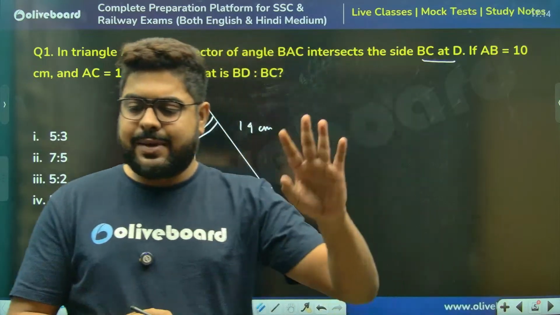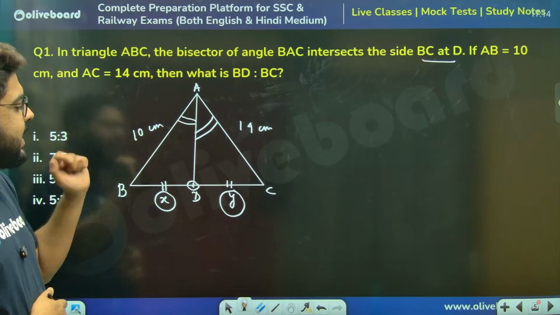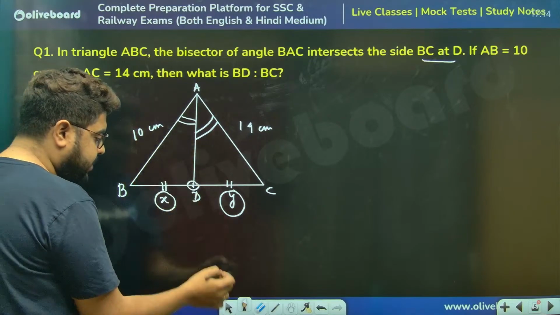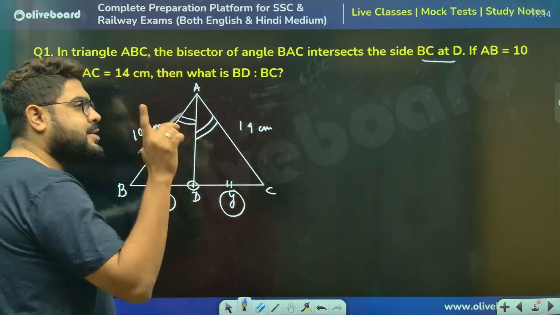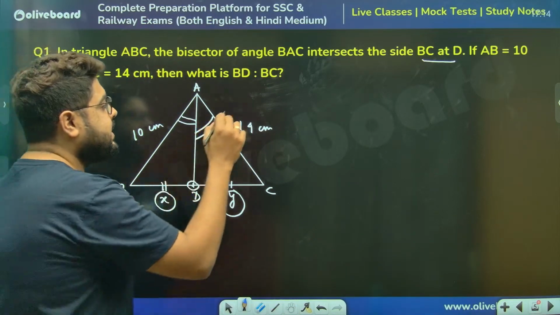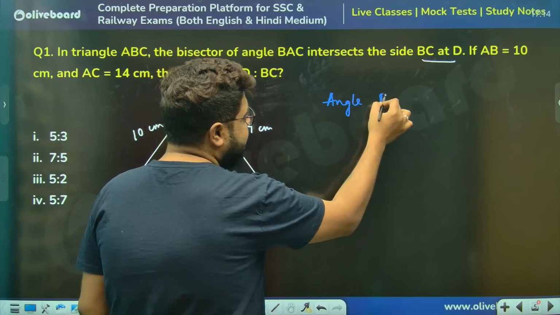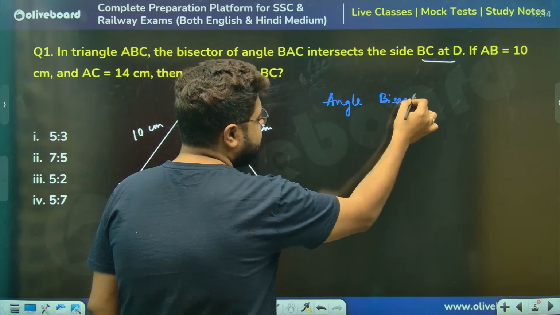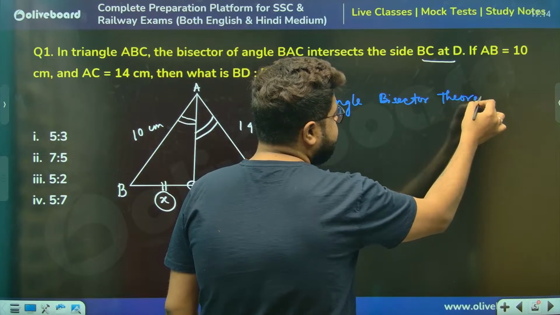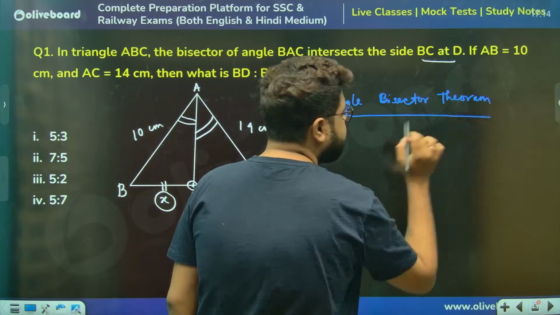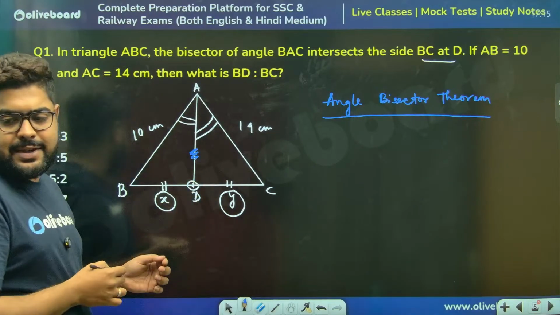Again, all the questions are PYQs, CGL PYQs only. So this is a template question. Whenever you see this question, the first thing that should come to your mind is the angle bisector theorem. Now, what is that theorem? For those who don't know, remember, this is your angle bisector.